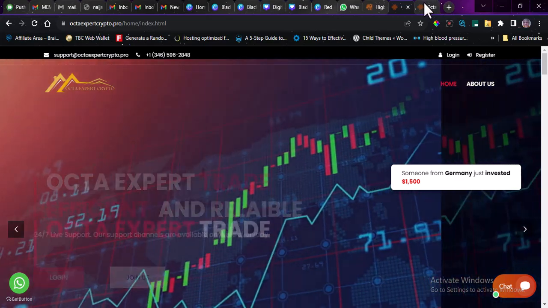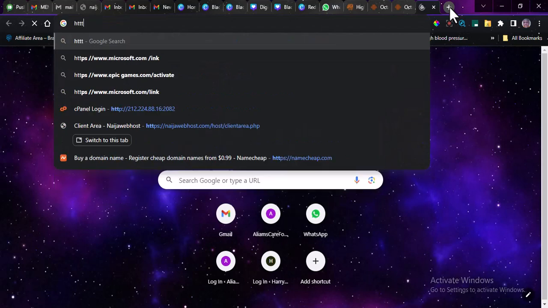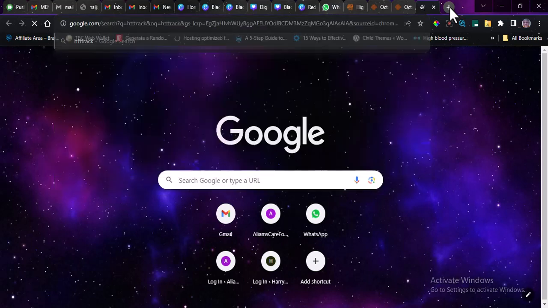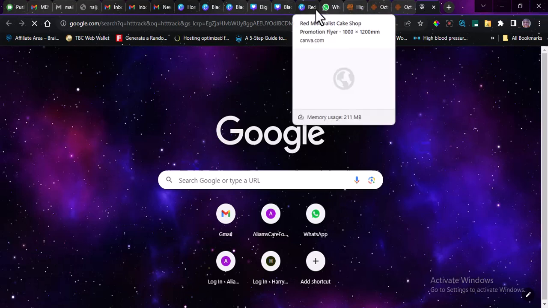So what you need to do first is you need to download this software called HTTrack. So you go to Google, then you search for HTTrack, then you're going to download it to your system.